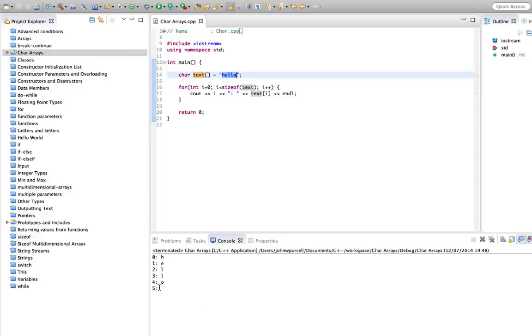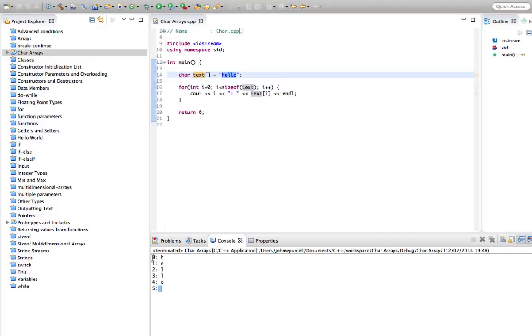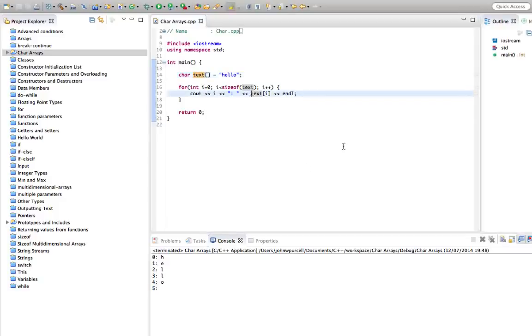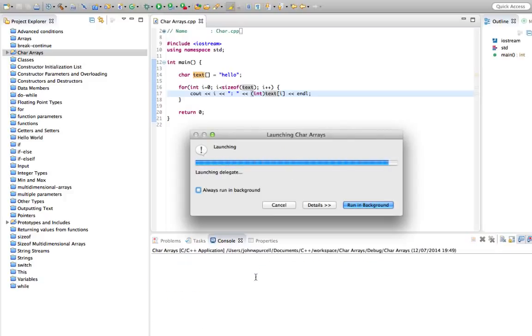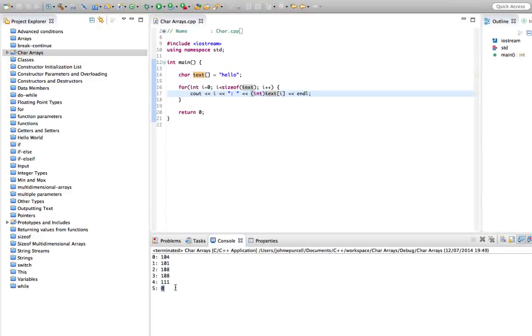And we can see that the 6th character here at position index 5, remember we start the indexes at 0, so that's why the 6th index is 5, it appears to be blank, nothing's printing there. But we can find out what it is if we put a cast to an int in front of this character. So if we run this now, we actually find that the last character in the string is a 0, and we call this the null terminator, null string terminator.